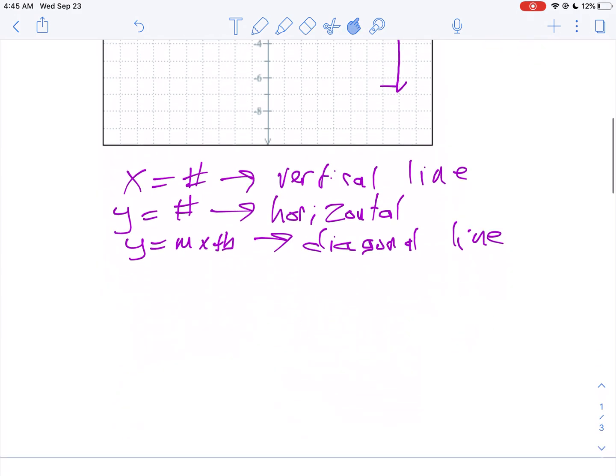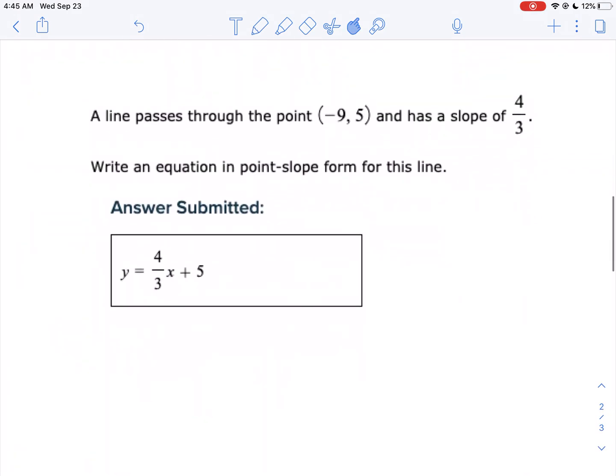Let's take a look at another one. And once again, I think you got a little confused. You graphed slope-intercept form. This equation says write it in point-slope form. And by the way, even if you did slope-intercept form, that would be incorrect because the y-intercept happens when x is 0. And you don't have x being 0 here.